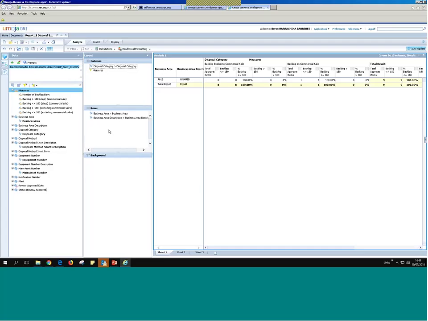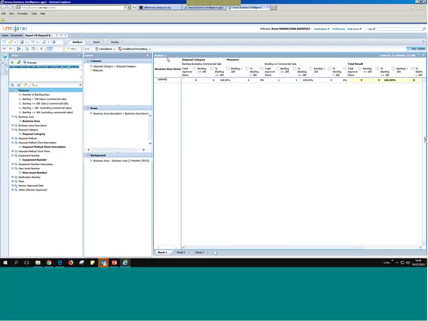But before we do that, I'm going to get rid of some of the information that I have here, business area description, because I don't want to have the same information repeated twice in my report. So to do that, and this is where the background field comes in handy, you can simply drag business area to the background area, as I've done right now. And when you drop it there, you see how the report processes, and now the business area is still there. And it's still affecting my report. If I filter here, let's say I have 15 different business areas, and I bring it down to only one business area, I will also be affecting my data on the side here.